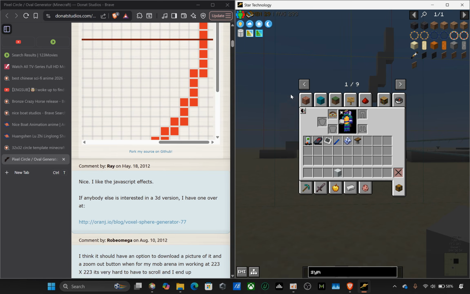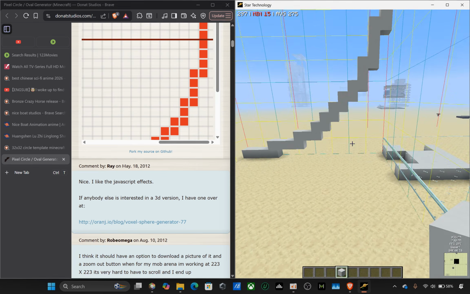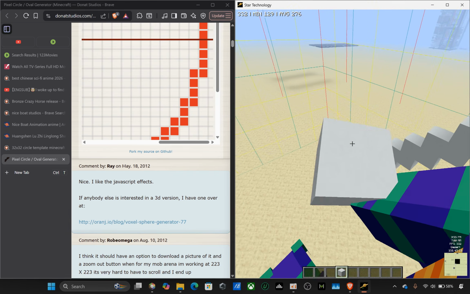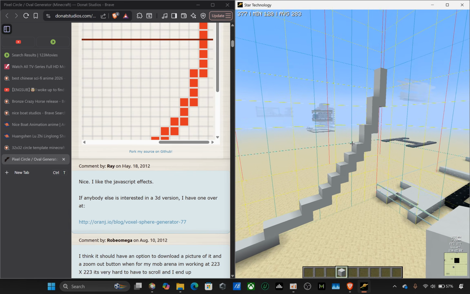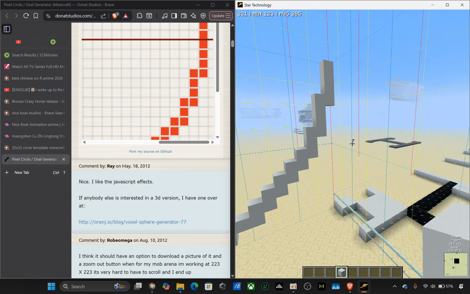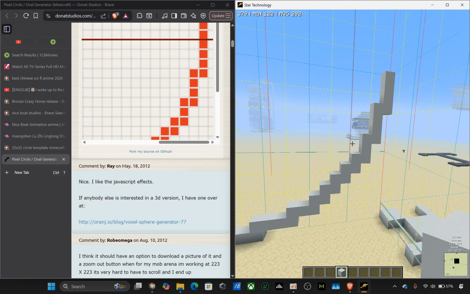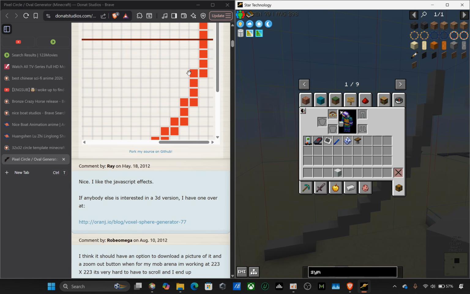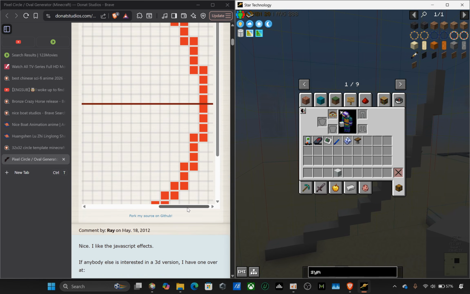This right here is gonna be the next part of the base, the next part of the design. So what I'm doing is making a half pipe. I'm gonna add it to the design of the floor. In order to do that, I'm on this website right here.